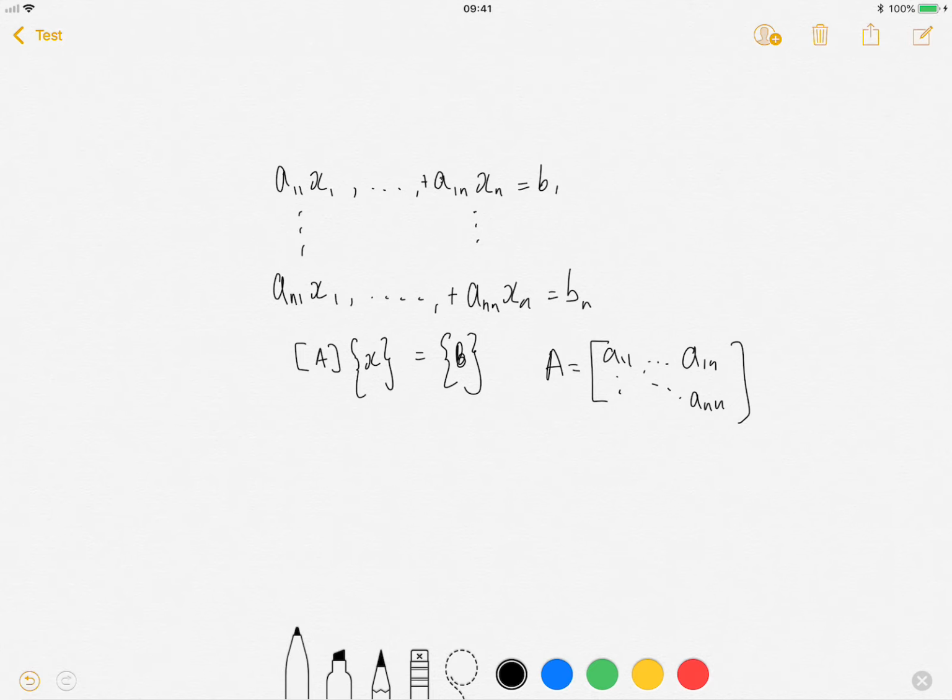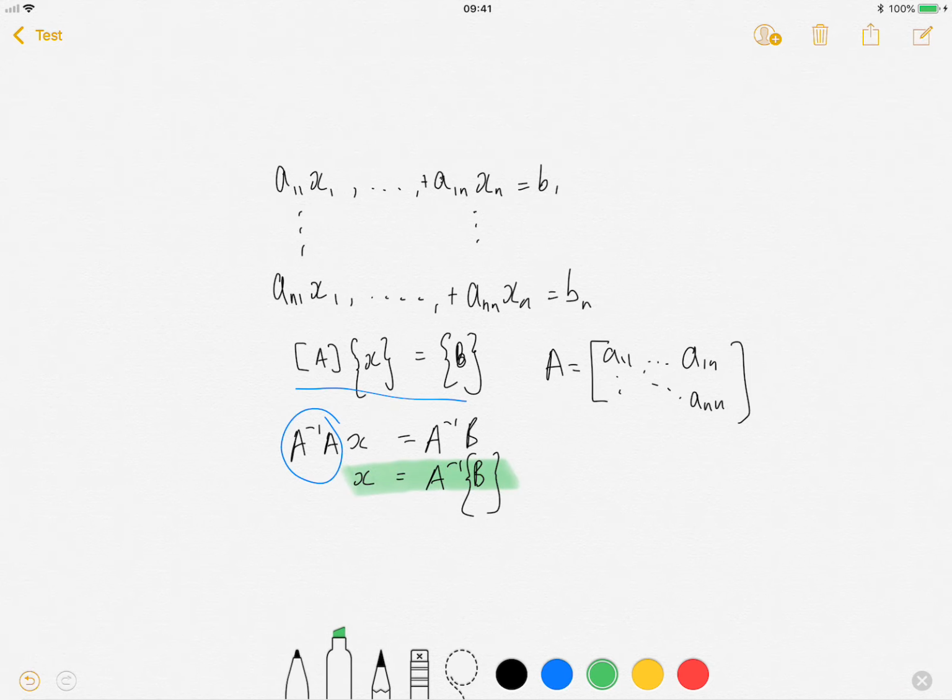Okay, now the formal solution to our above formulation is to say that the inverse of A multiplied through, again I'm just dropping the square brackets, equals A inverse multiplied by b, and because the term on the left here, A inverse multiplied by A, is equal to the identity matrix, which is 1, then we can rewrite this as x equal to A inverse multiplied by our column vector b. But something that's really important is that this is not the most efficient way of solving a linear algebraic equation.